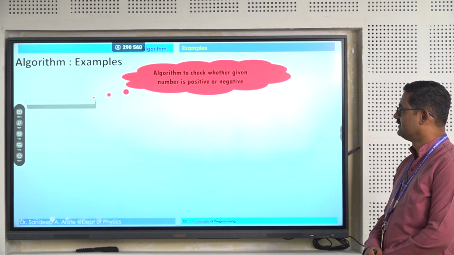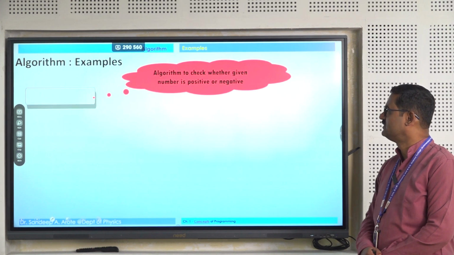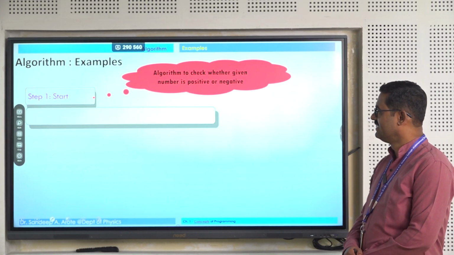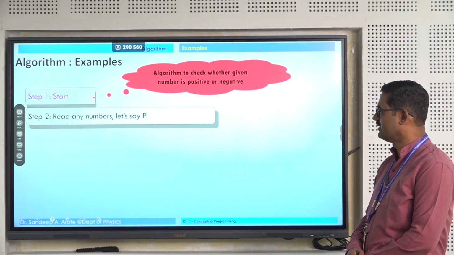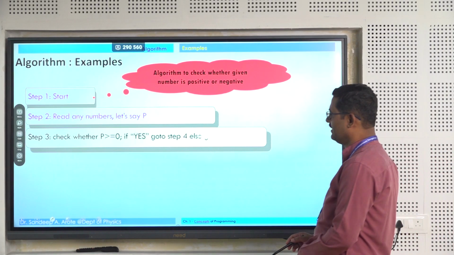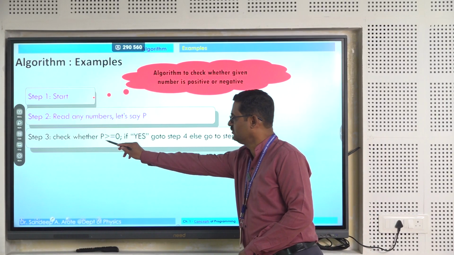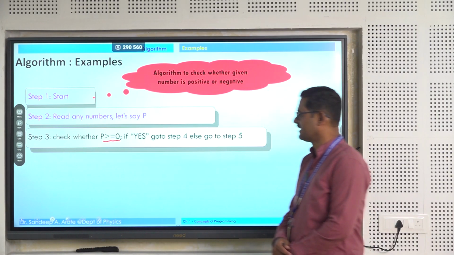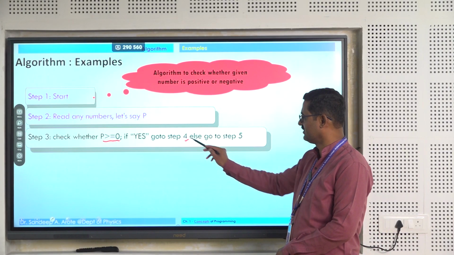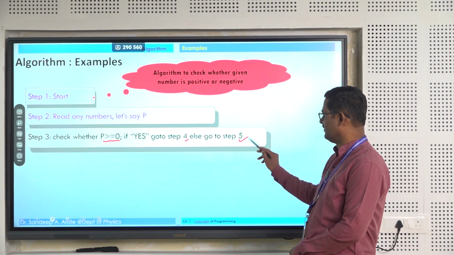Similarly, see another example: an algorithm to check whether a given number is positive or negative. The first step is start, the second step is read any number, let's say p. Then step number 3 is check whether the number is greater than or equal to 0. If yes, go to step 4, else go to step number 5.